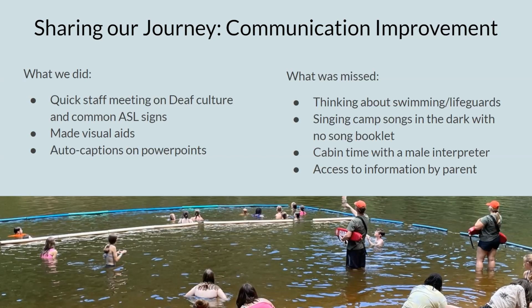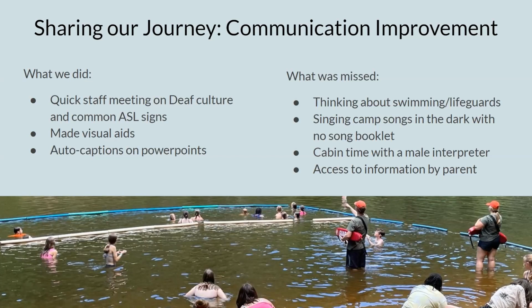Some things that were missed. We didn't think about swimming and lifeguards, and the fact that lifeguards blow whistles at people, and the deaf child cannot hear the whistles being blown. We decided we have a campfire and we sing camp songs. Maybe some of you experienced that. It's dark at a campfire, so they might not be able to see the interpreter. And camp songs, A, go really fast, and B, are really weird, right? And so the interpreter's like, what are you saying? Like, I can't even interpret it anyways, right?